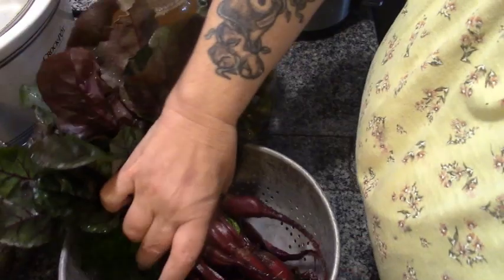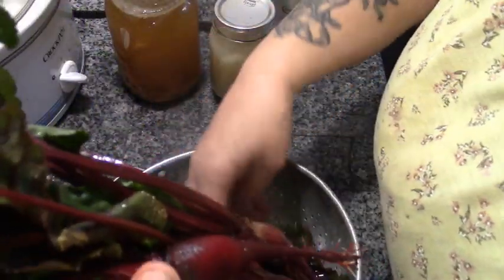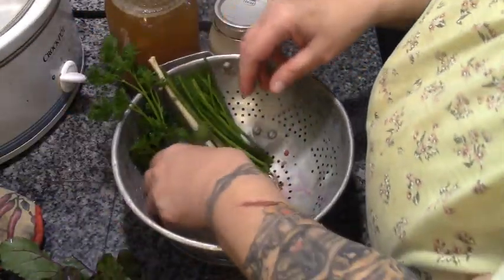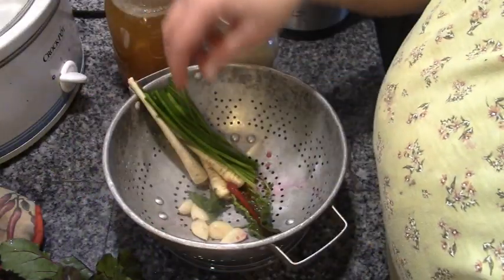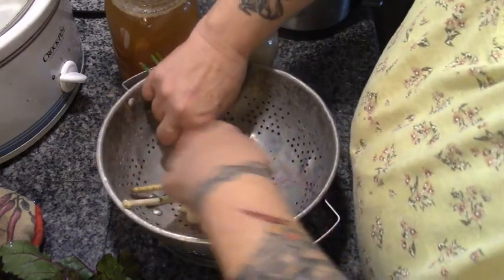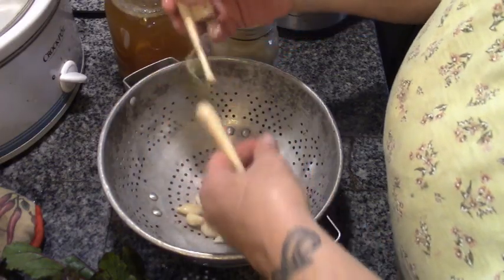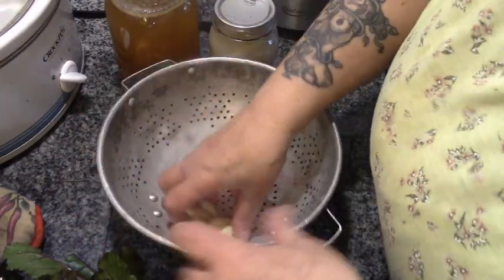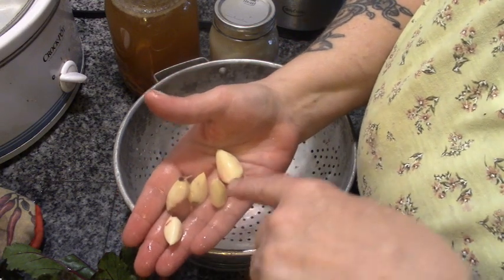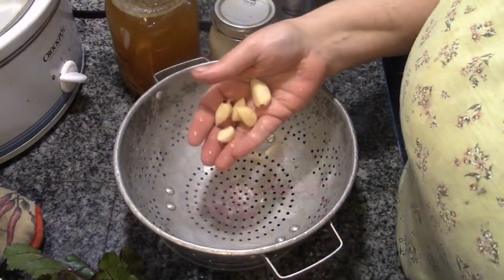Now I've washed all of these, but I have a nice handful of beets, a nice small handful of chard, parsley, chives. They're probably tough, so we're going to cut them up fine. Three little parsnips. Oh, another piece of chard. And here is some garlic that did not get planted. I found them in the bottom of the strainer. I'm going to grab an onion and we're going to make borscht.